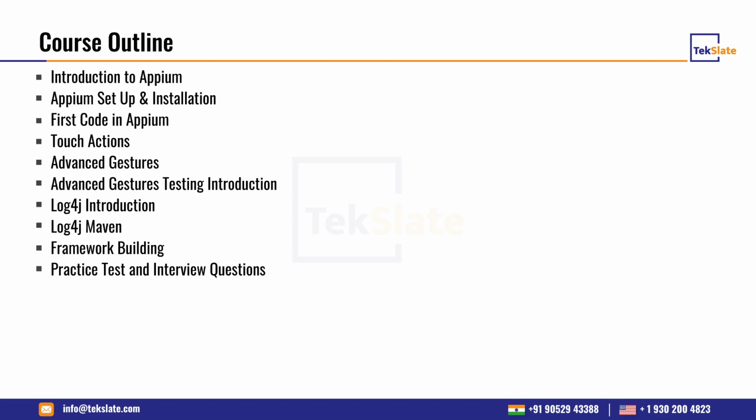The third one is the first code in Appium. Once we are done with our setup and installation, we need to move towards writing the first Appium code, right? We are going to test whether we are able to run our first Appium script on a real device or simulator. Yes, it is possible to run on your own real device as well. If you have an Android device, you can plug it in with a USB and start executing your test case on your real device. Or if you don't have one, you can use a simulator, like what I have demoed here.